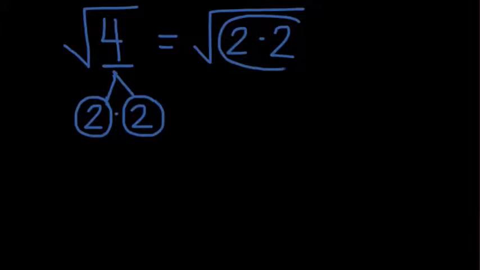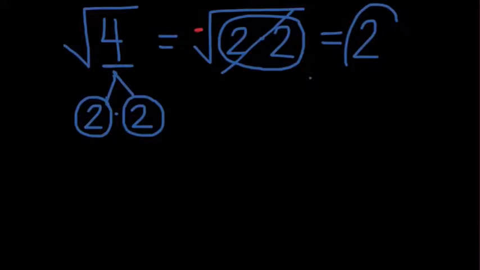So for each pair under a square root, and this is an understood square root, there's no number here. This is called the index, but if there's anything written there, let's say there was a 3, we'd be dealing with a cube root. We would want groups of 3. But when there's nothing written there, it's understood to be a square root. So for each pair, I can bring out 1. So bring out a 2 for that pair. And there's nothing left under the radical, so I'm done. So the square root of 4 ends up equaling 2.